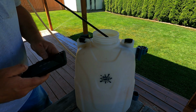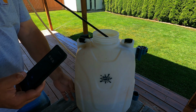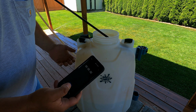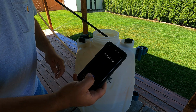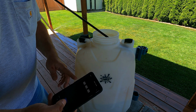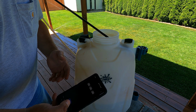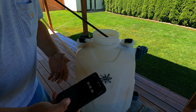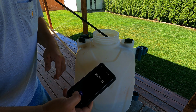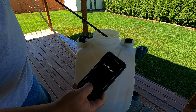So let's try this battery test. I've got about a gallon of water in here, and I'm going to set it to the level 1, 45 pounds, because that's generally what you guys are going to use. Got it set to 0. Battery's fully charged. Now, when you first get the battery, or if you run it all the way dead, it takes about 2 hours to completely charge it. So it's not like it needs to sit overnight or anything like that. From completely dead to fully charged took 2 hours. So let's just see how long this is going to last. So we'll go ahead and lock the trigger in here and hit start.